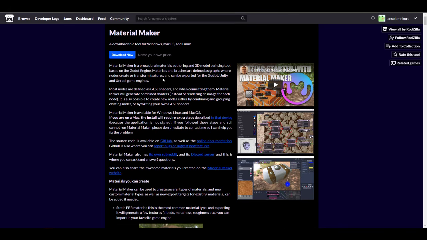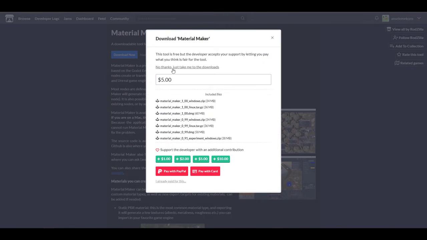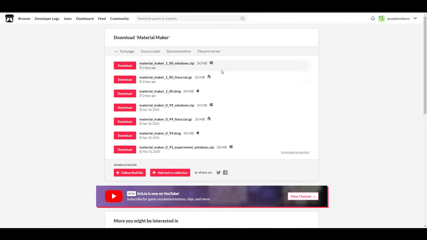For those who are thinking about taking a look at this, you can simply go over to the link in the description that will bring you right here where you can check it out. And to download and get this totally for free, all you need to do is hit the download now button and it brings you over to the section where you have to pay $5. But for sure you want to get this for free, so all you need to do is click on no thanks, just take me to downloads, and it will bring you right here. And from this part is where you get to download this. Now the beautiful thing is this is available for Windows, Linux, and also Mac.